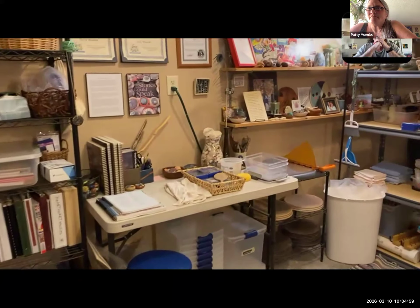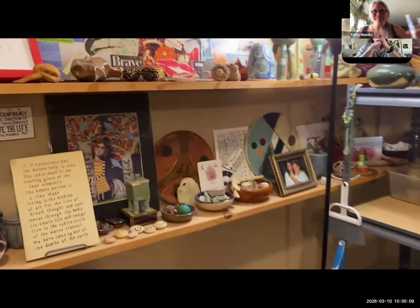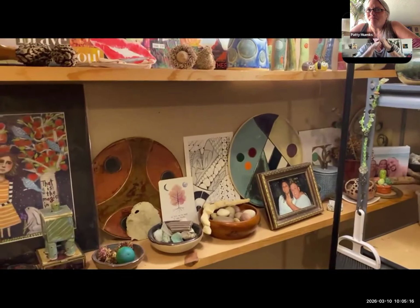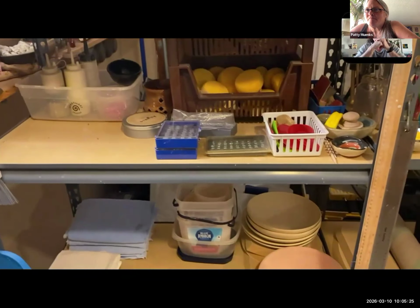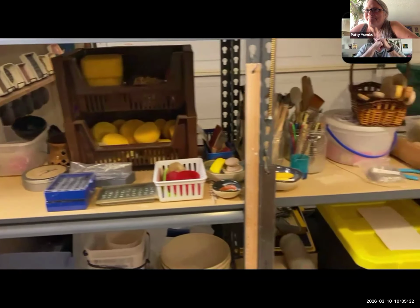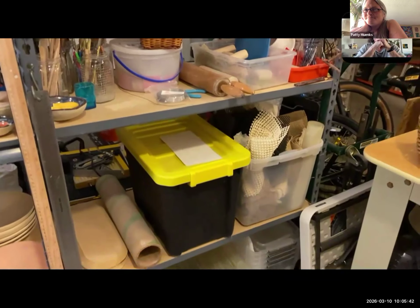One of the most important things in my studio is having lots of shelving area. I use all sorts of different kinds of tools. I also collect tons and tons of things, so a lot of my shelves are filled with inspiration. I have different types of older artwork around, mixed in with all my shelving that I use. There's letter stamps, there's bottles of slip, all sorts of sponges. I love having my tools at easy access, so I just have them in jars and things.